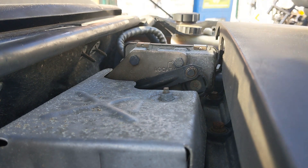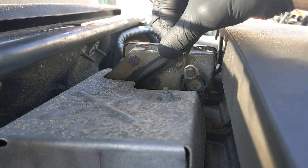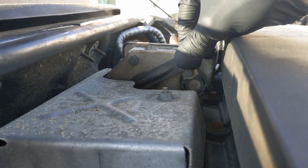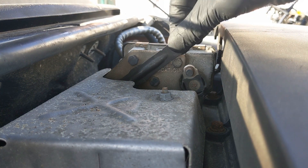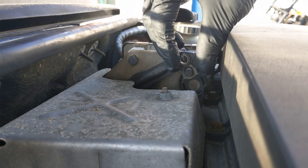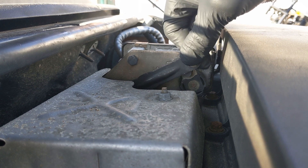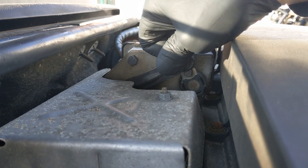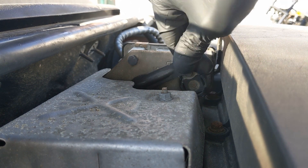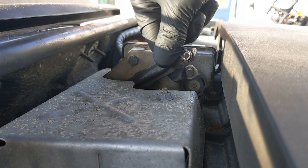There we go, and this should just slide off. Yeah, that is a bit notchy - there's a bit of resistance there. It's not a slick movement like it should be. It'll go to there easy, but then you've got to put a bit of force behind it to get it to open fully or close fully, whichever way it operates.